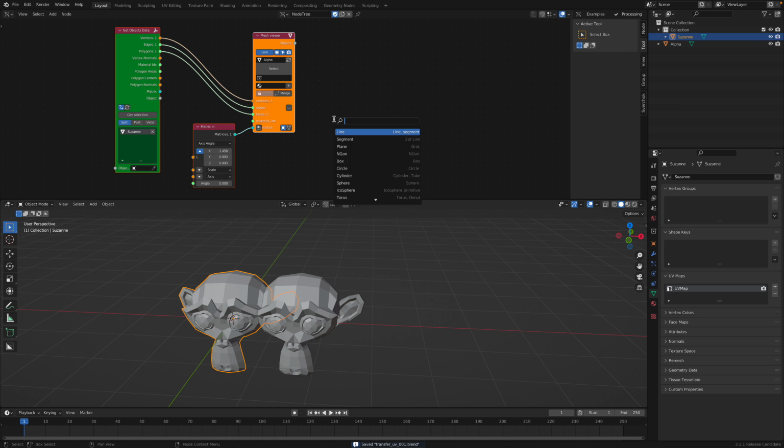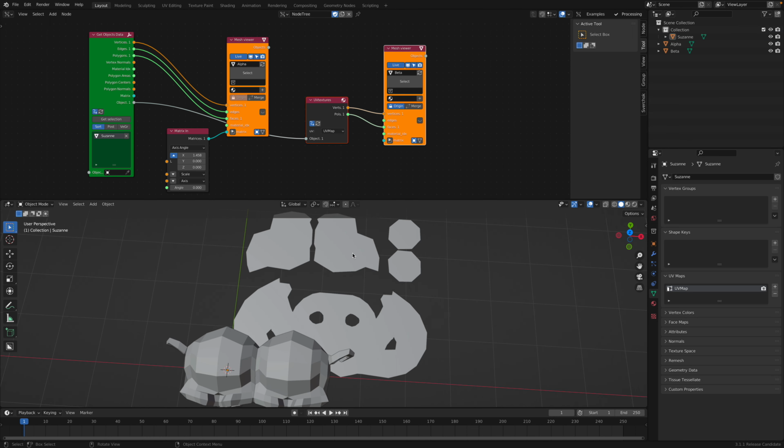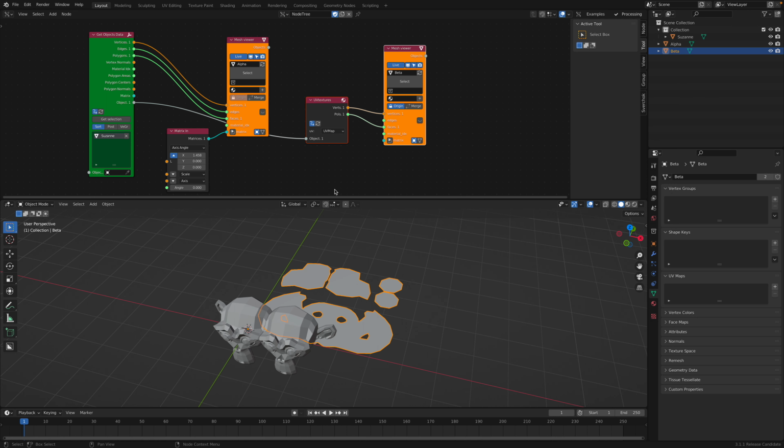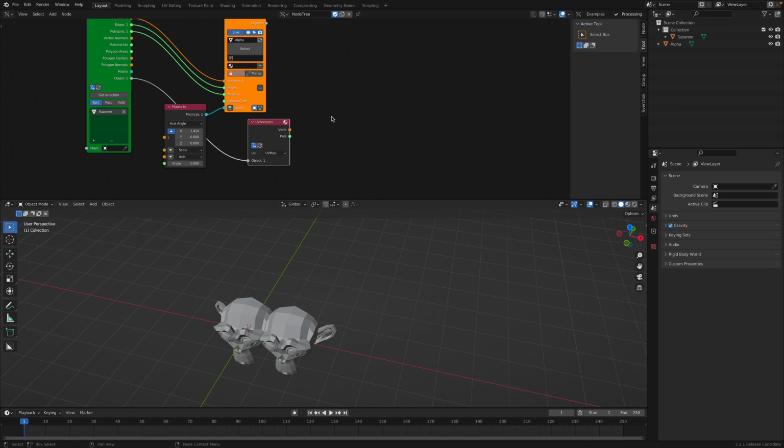We need two nodes to do that. First one is UVTexture. So this UVTexture will grab the UV from original Suzanne, and as a result, we can see, if I duplicate this mesh viewer, that's the UV. Okay, but we're not gonna output the UV like that. We want to transfer it, so we need to use a custom UV. Let's see, custom UV. Okay, this one, set custom UV map.